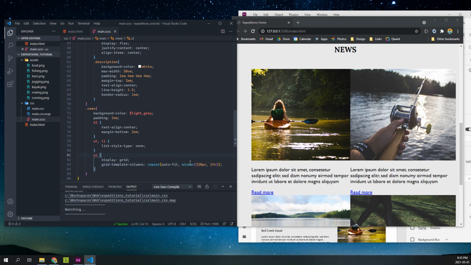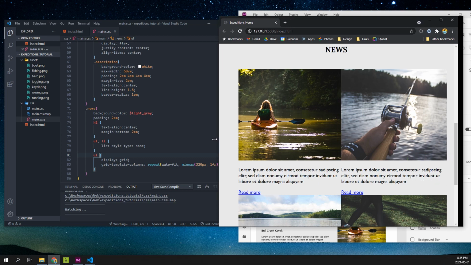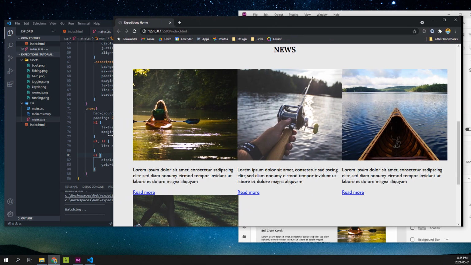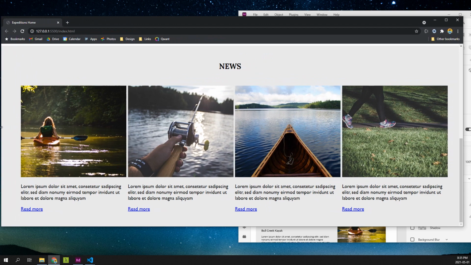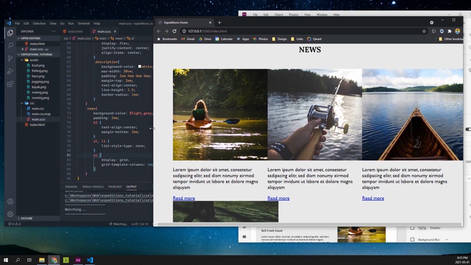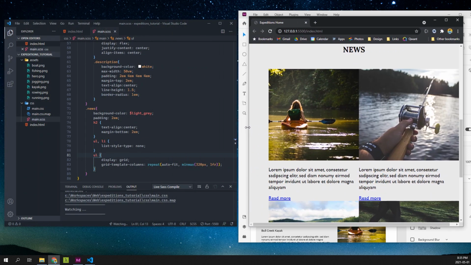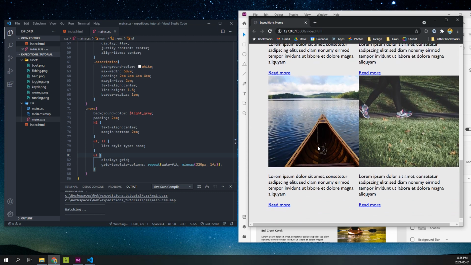So this actually provides a way to align these in a responsive manner. If there is more space, they will align like this in a single row. And if there is less space, they'll convert to a grid system by default.